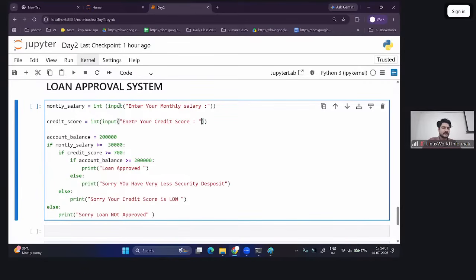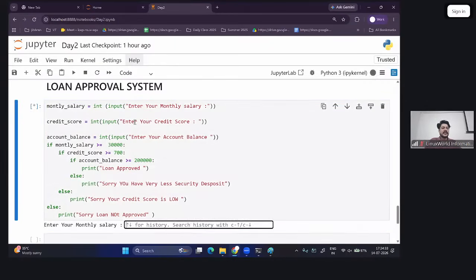That's it. So account balance will also be an integer. So I'm mentioning it here. I want to take the input function, and the value will come from here till here, and it will take account balance, enter your account balance. That's it.